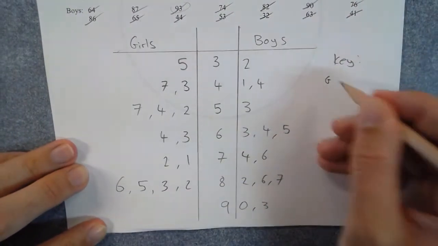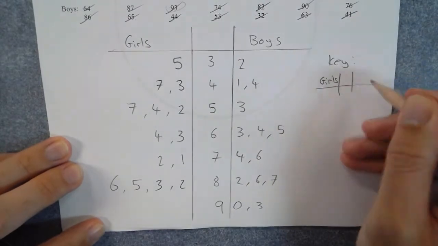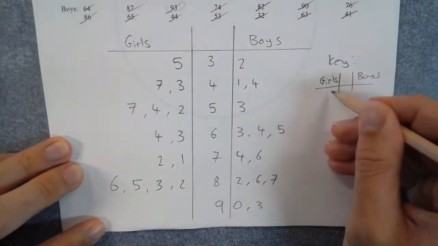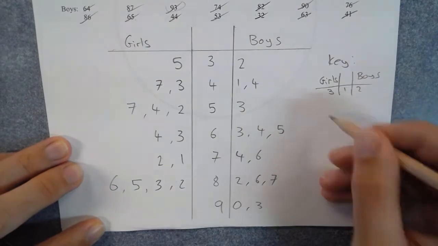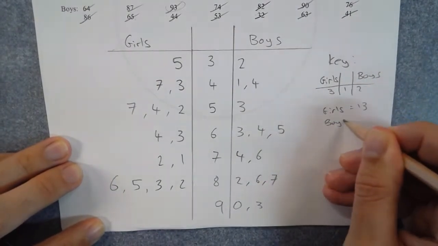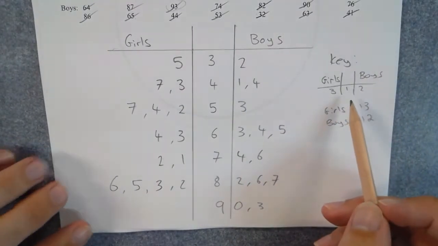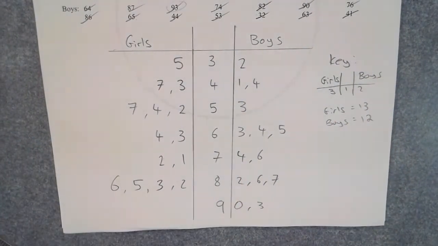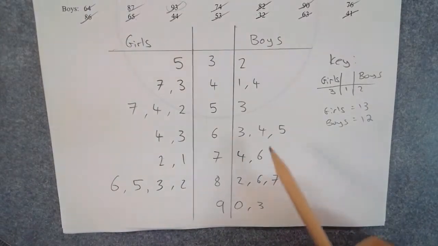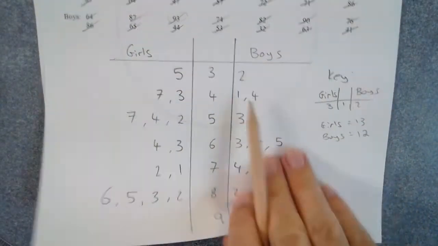So now with the key, it's kind of like you need to draw out the table again almost, because it's got two different sides. So for example, if there's a 3, a 1, and a 2, that means the girls would be 13 and the boys would be 12. So it's kind of like explaining how to work out an example of each one. Now you can't rush these questions. They're easy to do if you go slowly. But if you rush it, you're going to get them in the wrong order and you're going to miss a number. So it's very important you take these ones slowly.